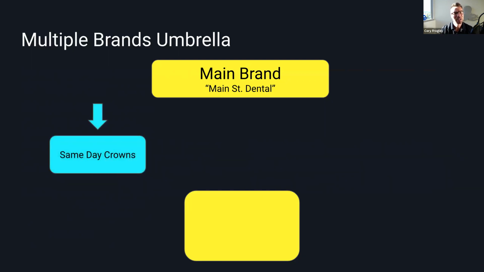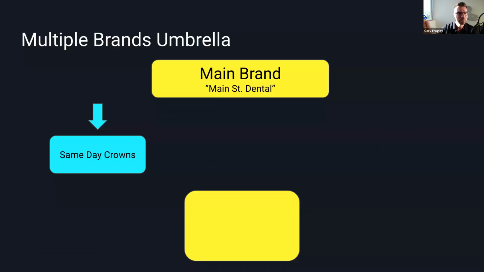So think about it if you're a dentist. If you had a CEREC machine, you could make crowns in one day. Well, that sets you apart from other people. And we want marketing, driving, attracting patients specifically for that. If you were doing neuropathy treatments, you would want specifically a brand building a neuropathy specialist, nothing else.